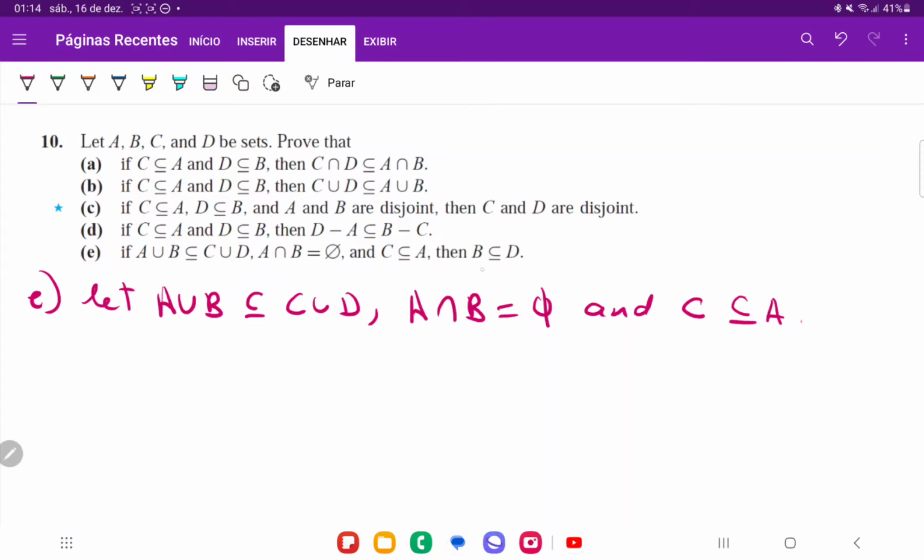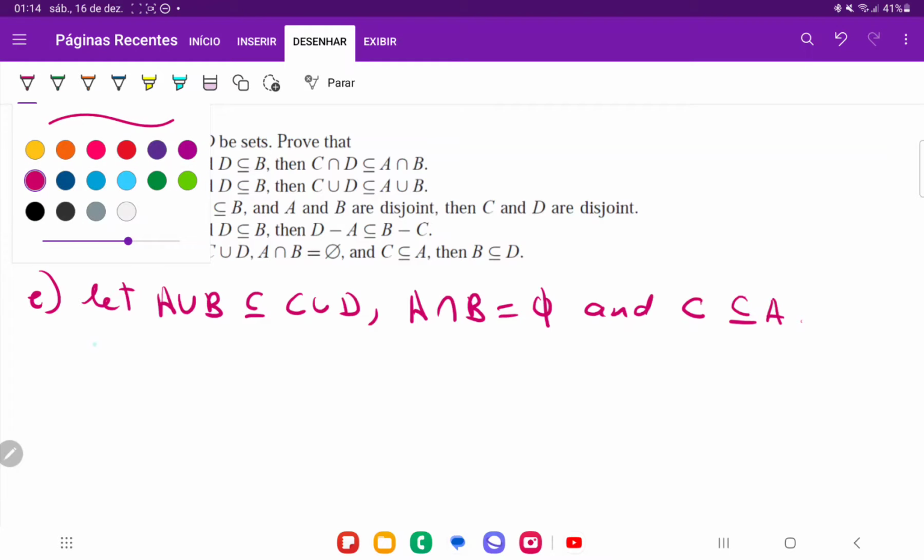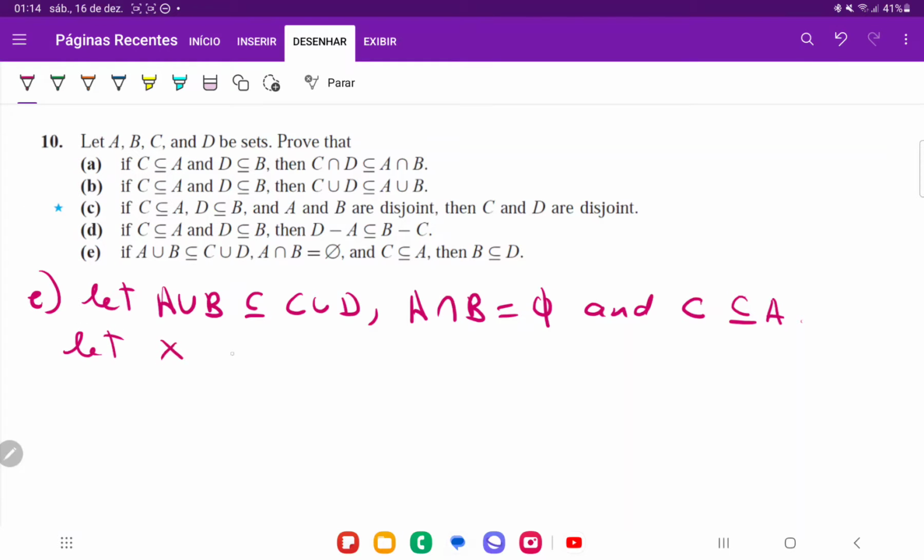So what we're going to do here is begin with an element in B. So we're going to say let X belong to B. And now we want to show that it will show up in D, and thus B is a subset of D. So if X belongs to B, then X belongs to A union B, because every element that is in B is also in the union, right?